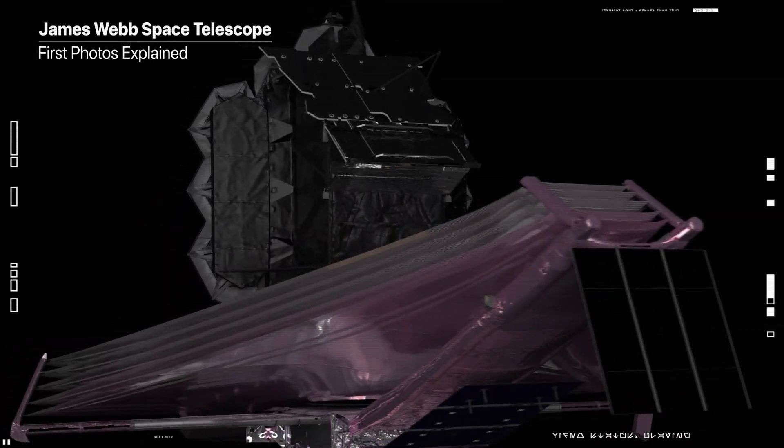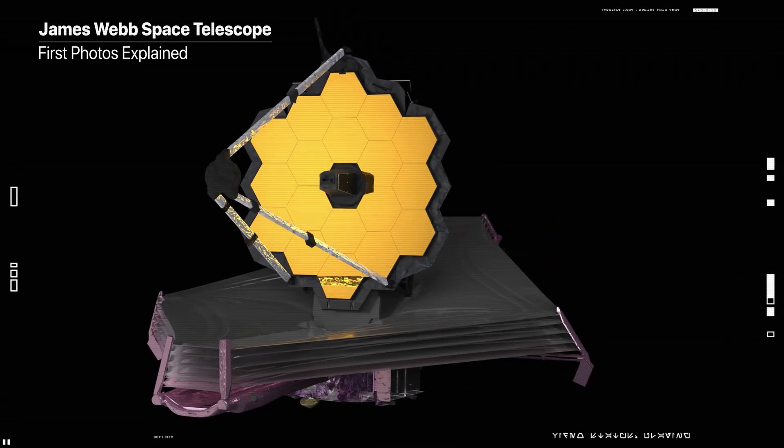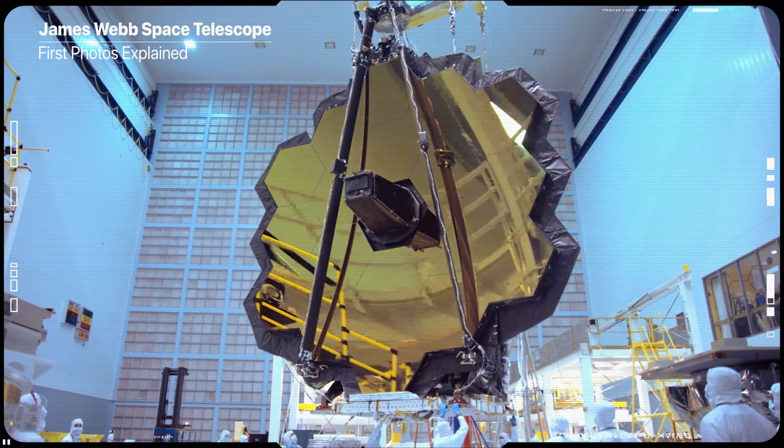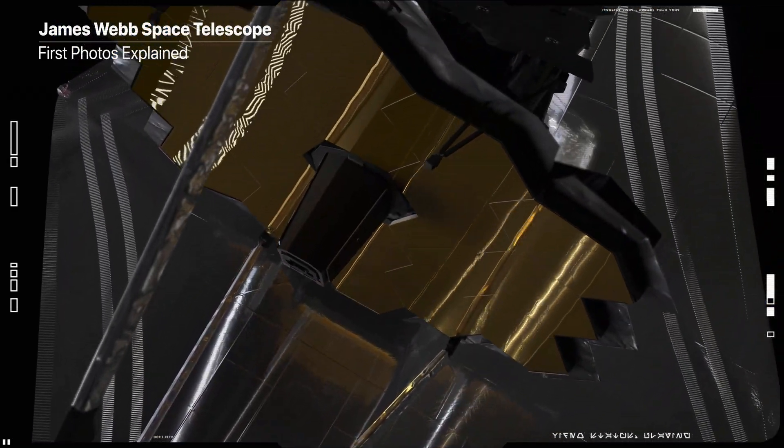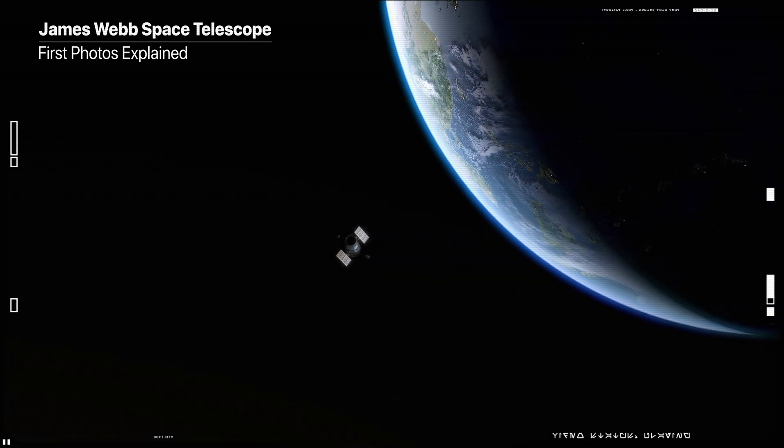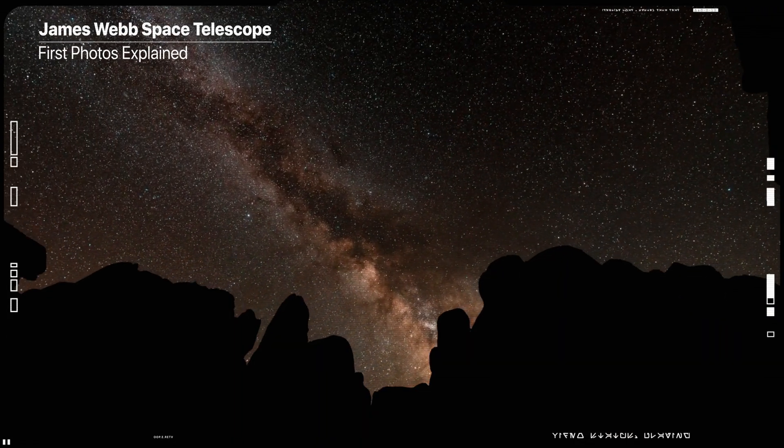One and a half thousand images and 50 gigabytes of data. The James Webb Space Telescope is the most advanced space observatory ever built with its enormous cost of 10 billion dollars and unbelievable high-tech instruments. It promises to show us the darkest corners of our universe and the origin of our existence.